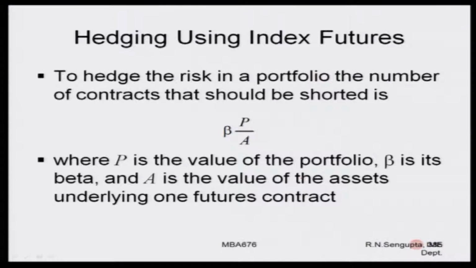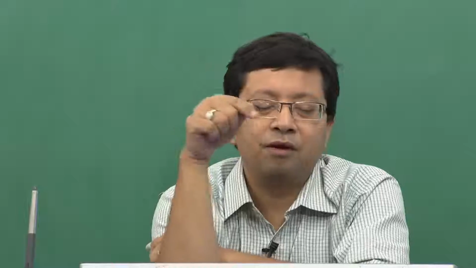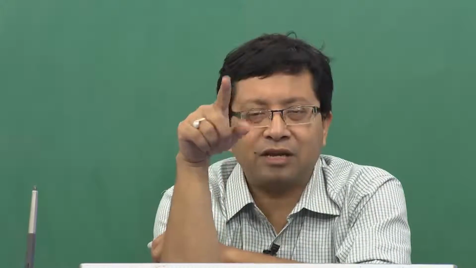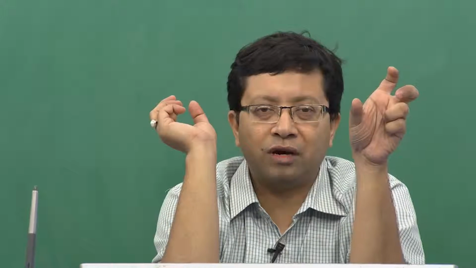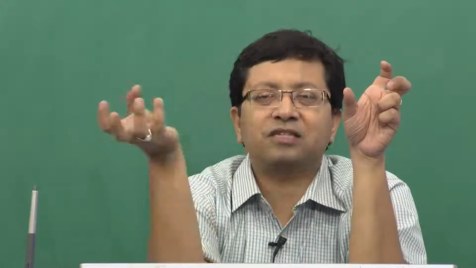That beta, you remember, is the beta of that particular portfolio, which is multiplied by the ratio of the portfolio value. These again have to be understood in the concept of the rate of change. So, you have P, which is the rate of change of the portfolio value, divided by A, which is the value of the asset underlying the futures contract. So, what you have is the change in the portfolio value in room 1 and the change in the prices of that particular derivative in room 2.